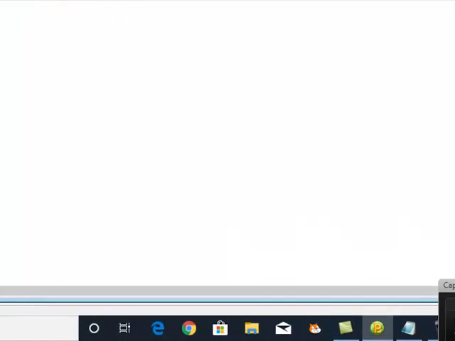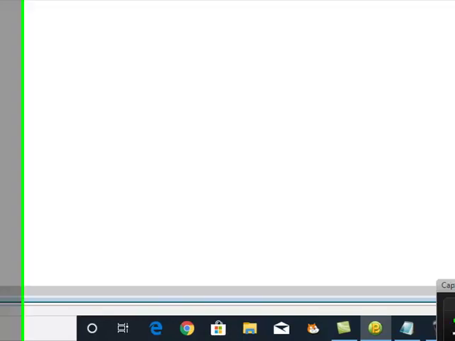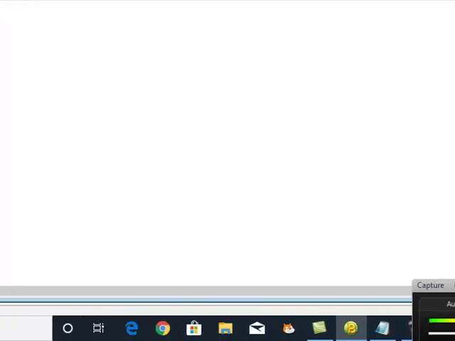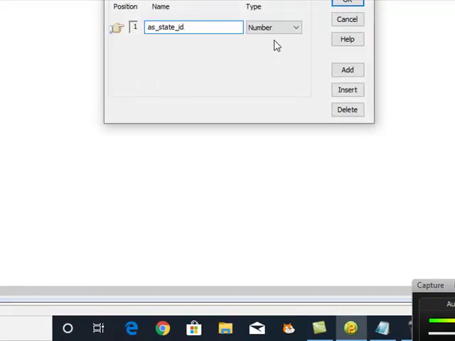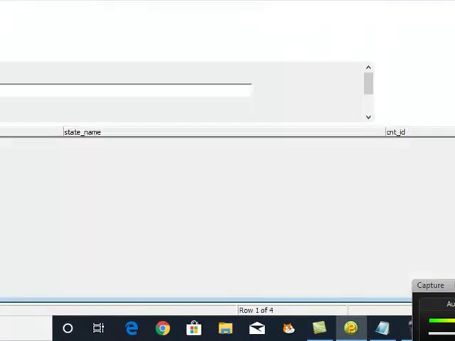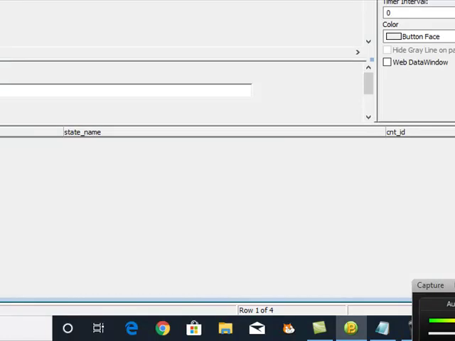Okay, where, Control C, Control V equal to as STAT state underscore ID. So this is a variable, okay, which will come. Control C, we'll discuss in detail. Design retrieval argument. Control V, go back, save it, run it.